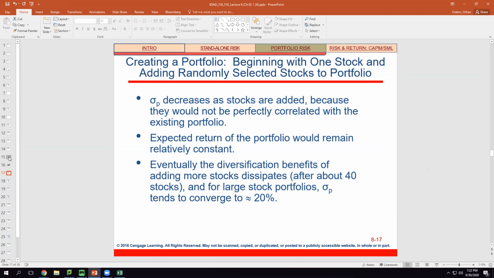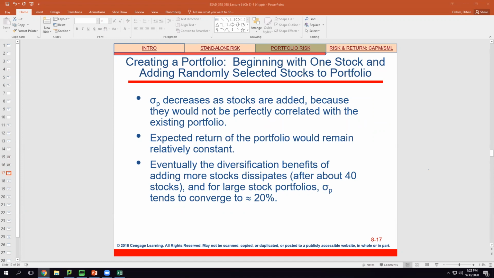So if I ask a true or false question like this, what would be your answer? The more stocks I add to a portfolio, the more I decrease the risk. Do you think this is true or false? It's not true, because the more stocks you add, the lower the risk, as long as they are not positively correlated or perfectly correlated. If they are perfectly correlated, you can't decrease the risk. Do you understand what I mean?